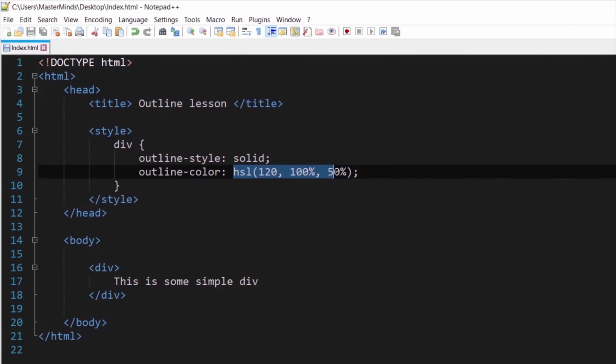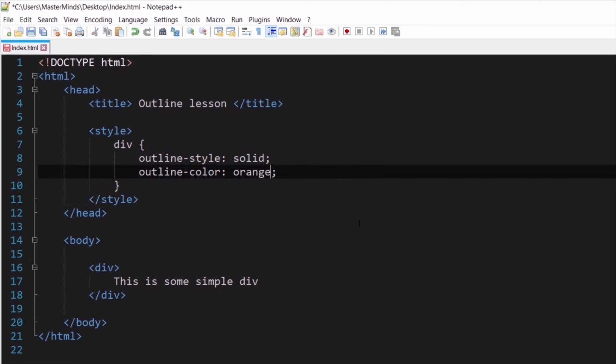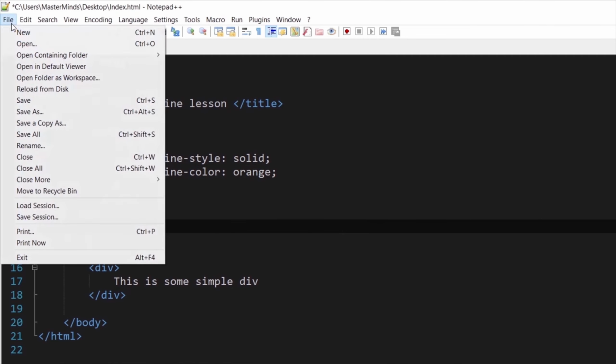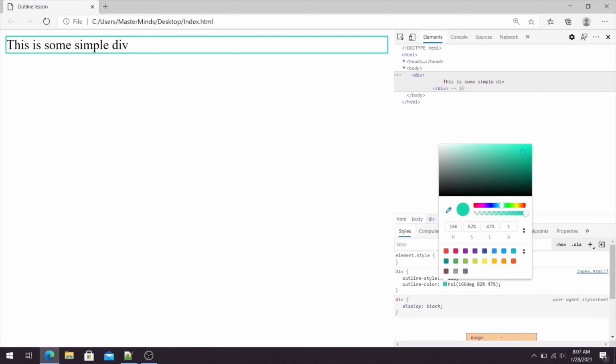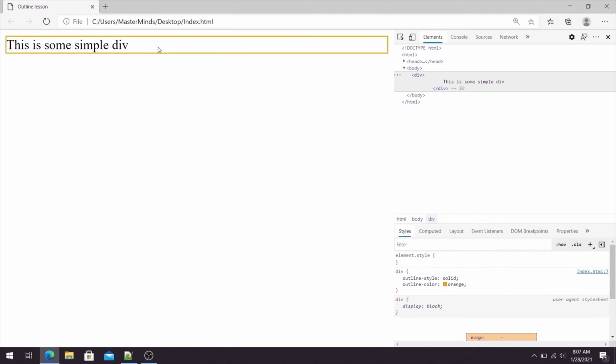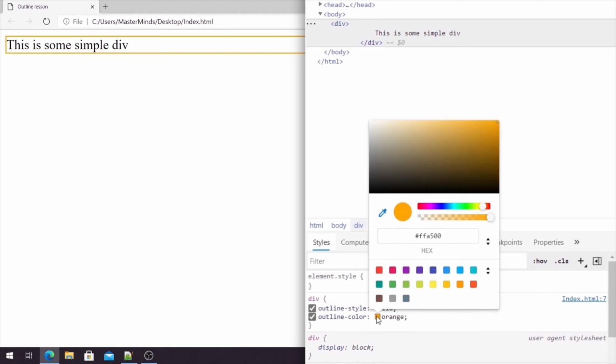And also we can use predefined CSS colors as the color for our outline. If we set something like this, you can see when we refresh our page that the orange color will be applied as a predefined CSS color. Please be aware that if we click on a predefined color, from the palette of colors we'll get a hexadecimal value color.